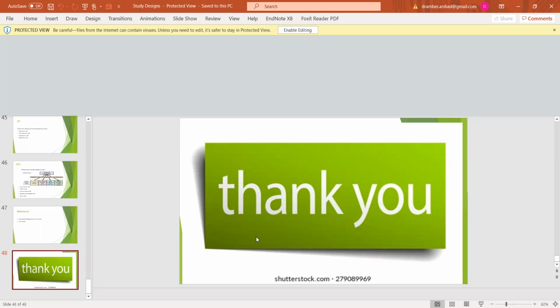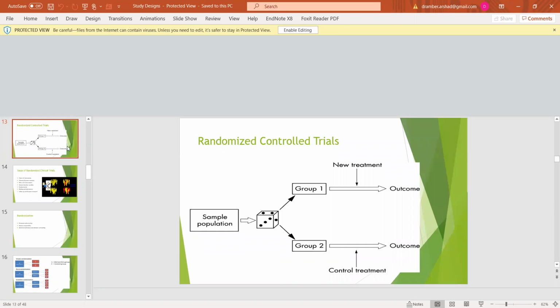Mehreen, it is a wonderful presentation as always, and its graphics, presentation technique, everything was wonderful. The most important advantage of your presentation was that we have a very clear understanding about the experimental study designs, their types, the types of randomization beautifully explained, types of blinding, and especially you have talked about the crossover study design, washout period, as well as the factorial study designs. However, I think that a more detailed discussion is required for factorial study design.